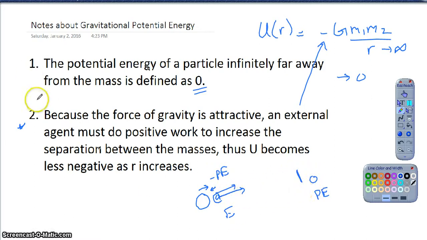Right? So these two bullets, which are hopefully seemingly obvious based on the equation, are very important for helping us understand the equation. Again, if we have a point infinitely far away, we define the potential energy as 0, and we define the potential energy as negative because it takes positive work to move a satellite further away, right, from the object that it's orbiting. Okay, so both of these conclusions are very important for us establishing kind of the context behind a lot of what we're going to do here in this section.